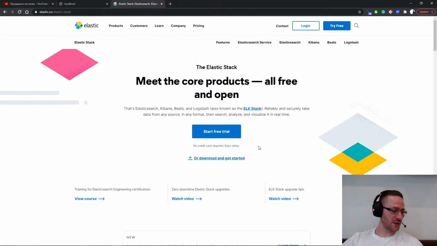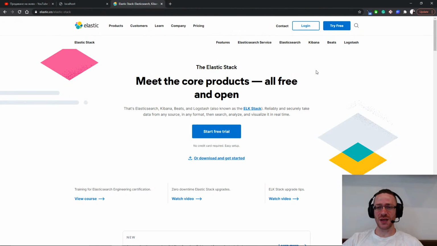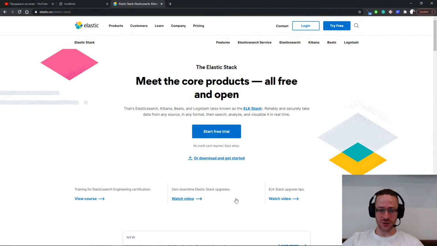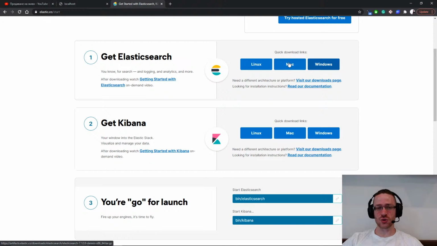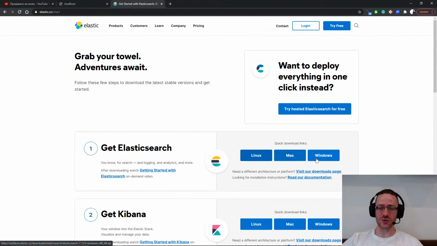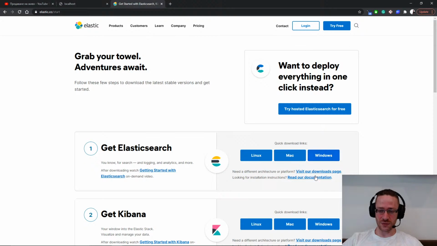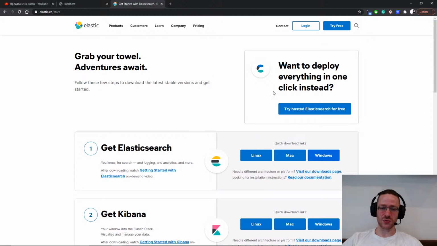Because it's a little bit tricky to find all the pages in the website, you can easily use Google search, or just click here. It doesn't matter. So, okay, we click download. We follow the instructions. We decide whether we want to use Linux, Windows, Mac. There are different instructions for the different operating systems. Of course, I'm not going to download or read or follow all these tutorials. Here you can do that on your own.